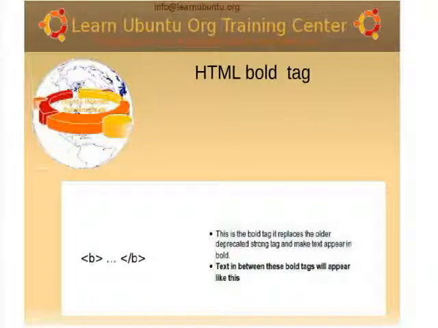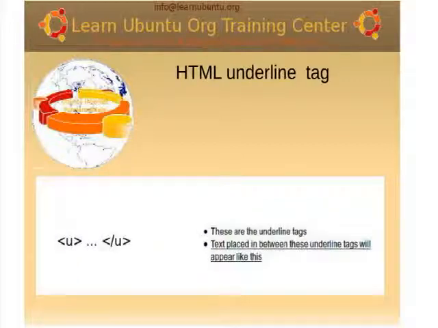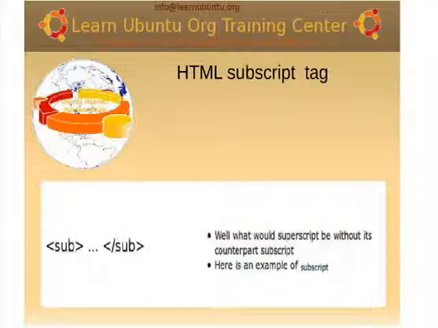Now we have simple tags to bold the text. This is an opening and closing bold tag. We introduced the opening and closing italics tag. You may notice that Firefox, at least my browser by default, displayed it in italic and red. And the underline tag. And we show you an example. You can combine them. We also show the superscript tag, which raises the text and makes it smaller, as well as the subscript tag, which also makes it smaller but lowers the text.